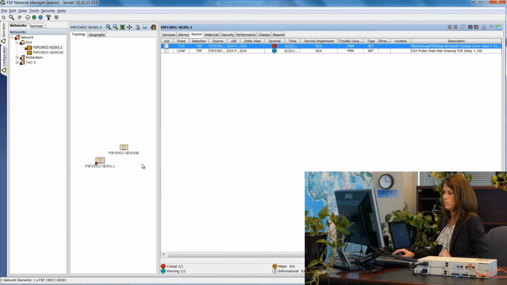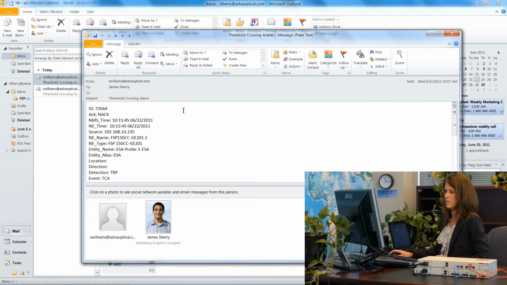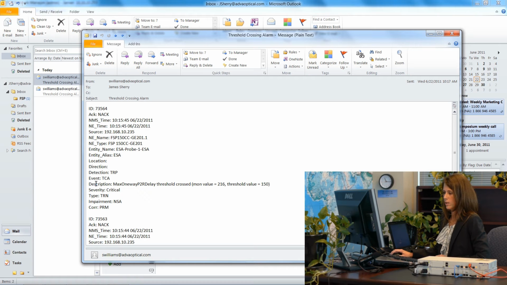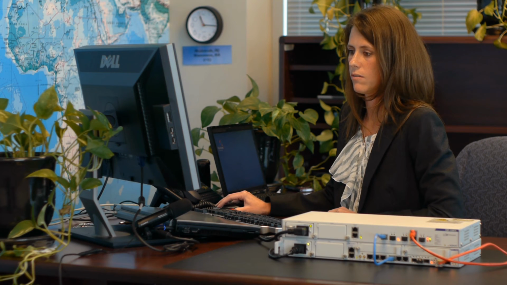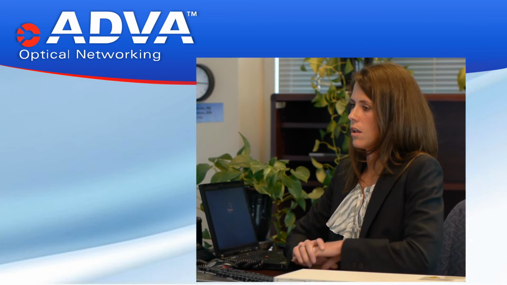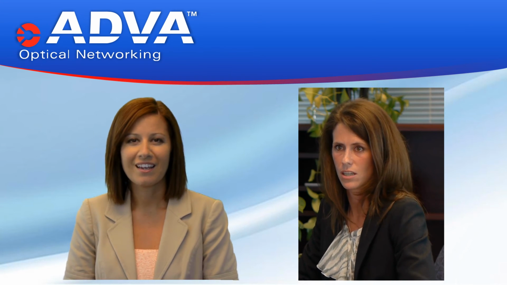So not only do we have the visual indicator, but we also have this event description, and then we've gone ahead and set up an email notification. If we go to our inbox, we can see that we have an email labeled Threshold Crossing Alarm. You have the ability to configure the subject however necessary. And then if we look at the description, right here it shows that we have a max one-way delay, again with a monitored value of 260 microseconds and a threshold value of 150 microseconds. So you can be easily alerted of any issues in your network and when you're about to violate any sort of SLA. So Angelica, that kind of shows you quickly some of the tools that we have for monitoring delay and jitter across the network.